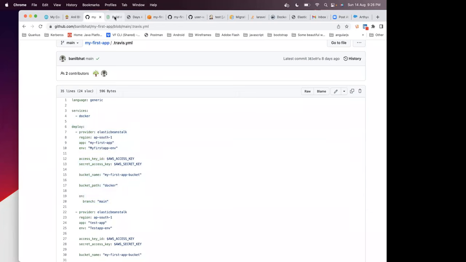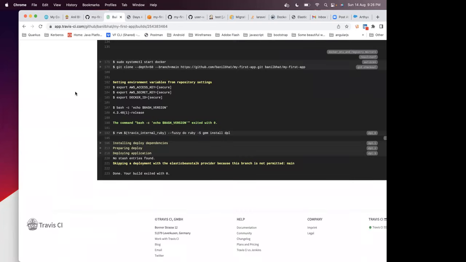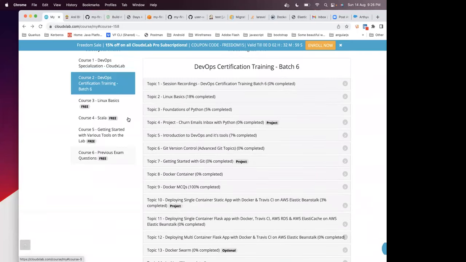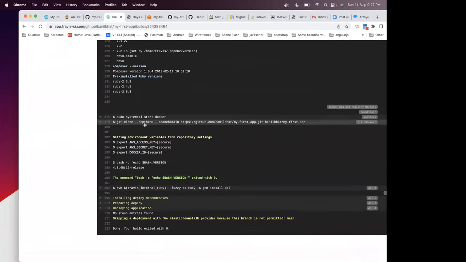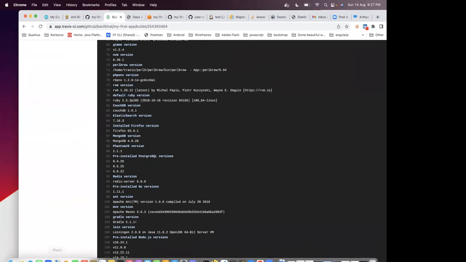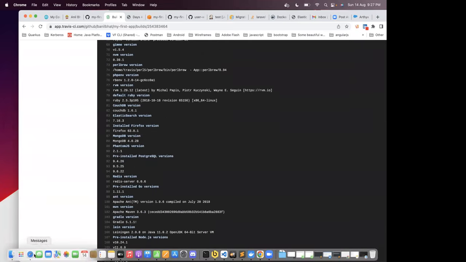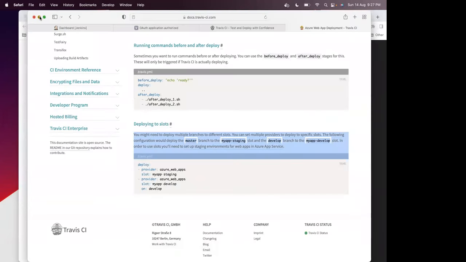All right, so this is what we wanted to do. I would highly encourage you all to practically implement it, so that you get confidence in the real core of the CI/CD pipeline using the existing services. Whether it is AWS, which is pretty good, we already have a live demo and recorded sessions here. If it is Azure also, now you have a way to use Azure or any other services. You just need to go to the documentation of Travis and make use of it.